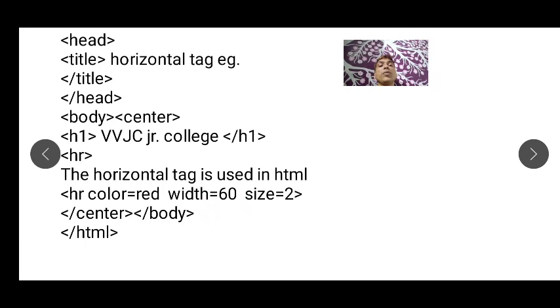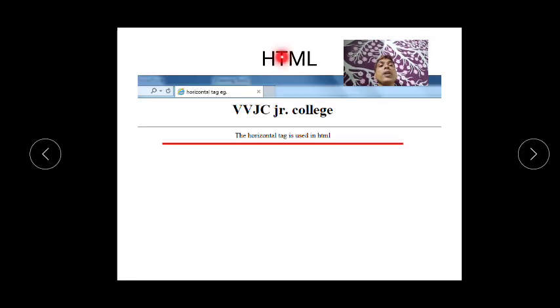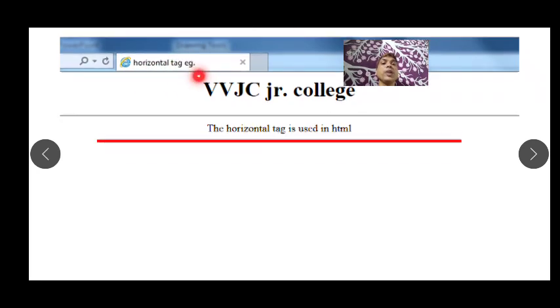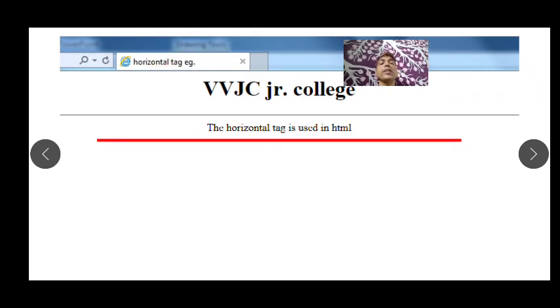Okay, now what do you understand by this? We'll see the output. Now when you see the output of this, can you see VVJC written in capital? This is having a default effect, that means it is touching end to end. You can see everything, horizontal tag in the title bar. Then just see this line, this is not touching end to end. I hope you understand. End to end means this is not touching from here till here.